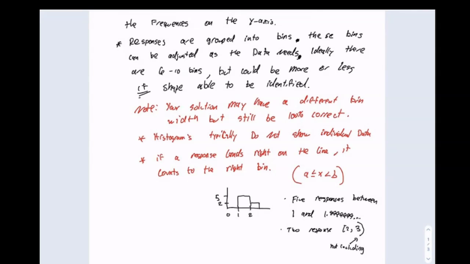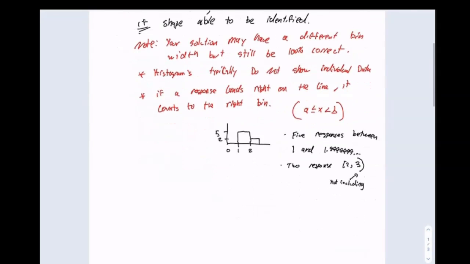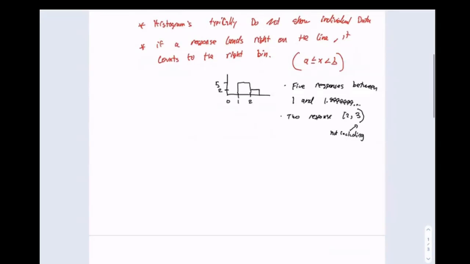A lot of times people will try to write the 1 underneath the bin, and it'll say all the ones. Now that is proper and okay to do only if each bin represents the response of a single value, and only if all the responses can only be single values. If not, the traditional way we draw a histogram is just like I've shown you right here. The numbers go underneath the line. Okay.